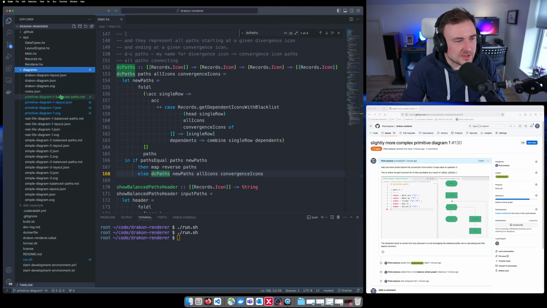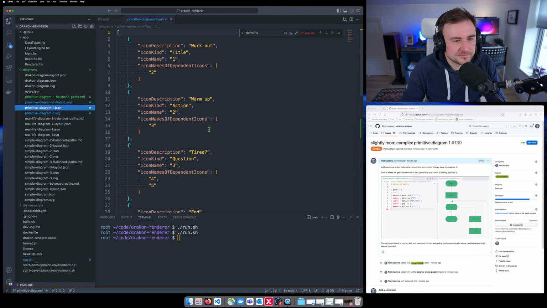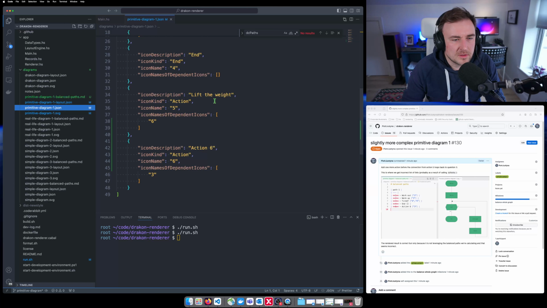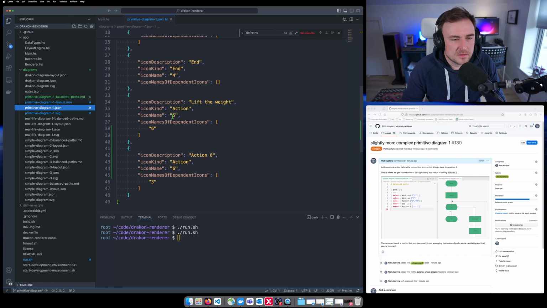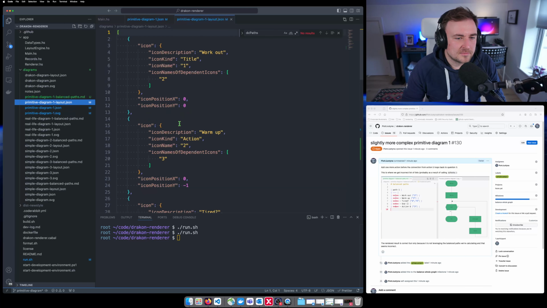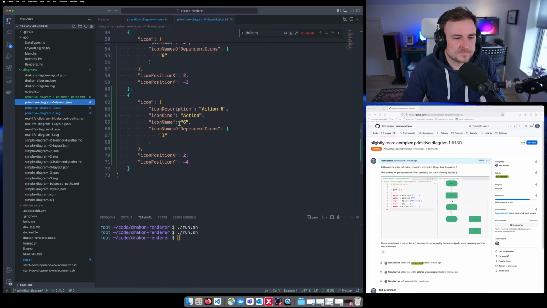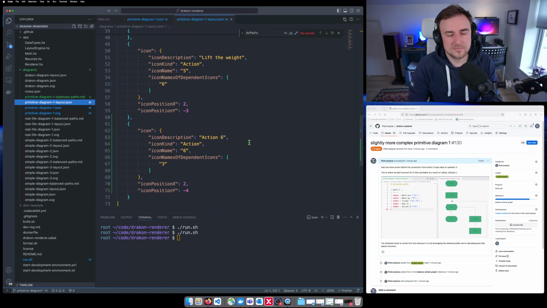Let's just double check if I have the input right. 5 connects to 6. 6 connects to 3. This does look correct. This file is also looking correct.